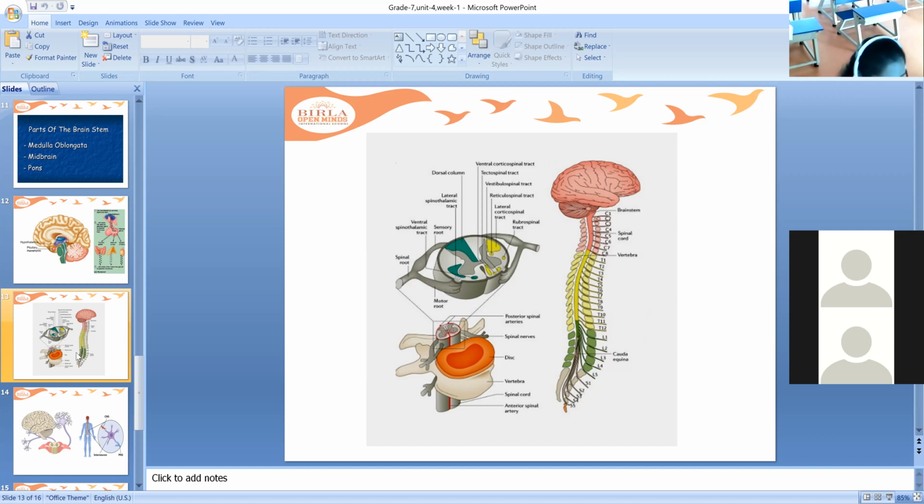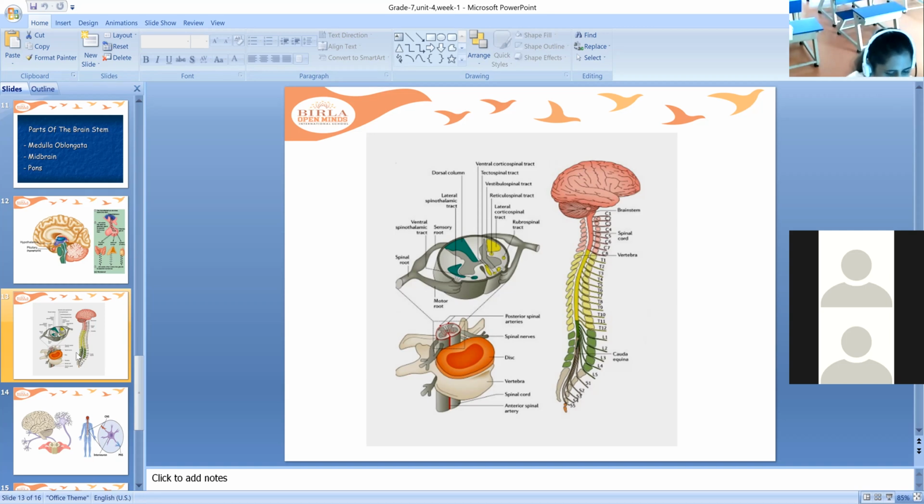Characteristics of the spinal cord: it is cylindrical in structure, made of nervous tissue. In an adult, the spinal cord measures about 44 centimeters in length. The spinal cord ends in a cascade of nerves. The spine or the vertebral column encloses and protects the spinal cord. So this vertebral column protects the spinal cord. The spinal cord is nothing but the main nerve which connects to the brain. So this nerve, the spinal cord, is covered with the vertebrae. It is being protected.